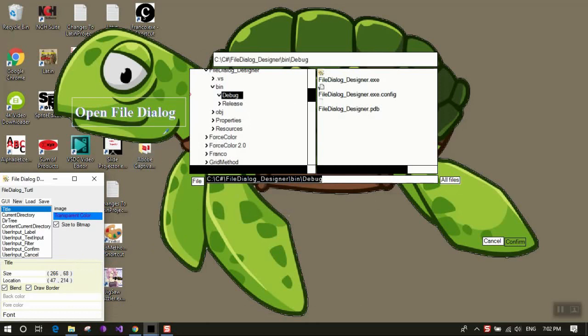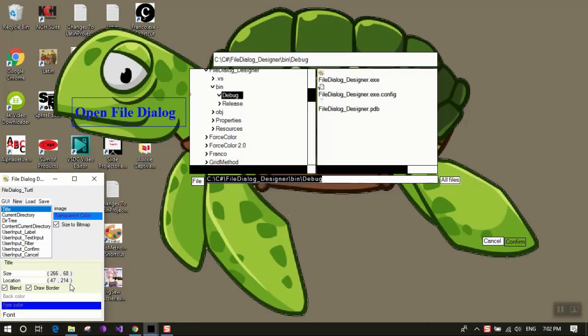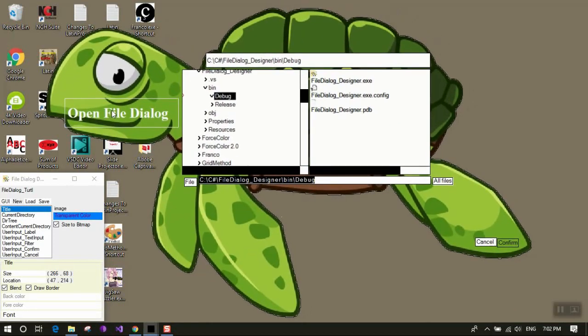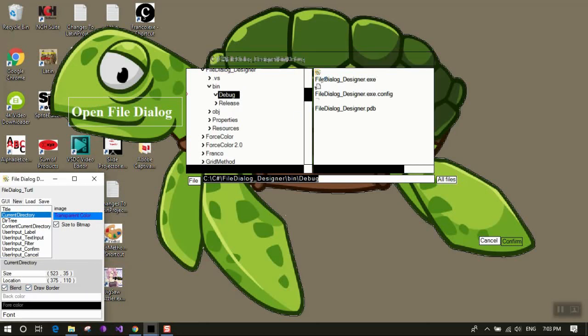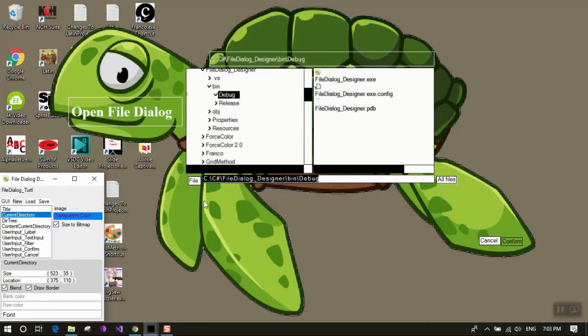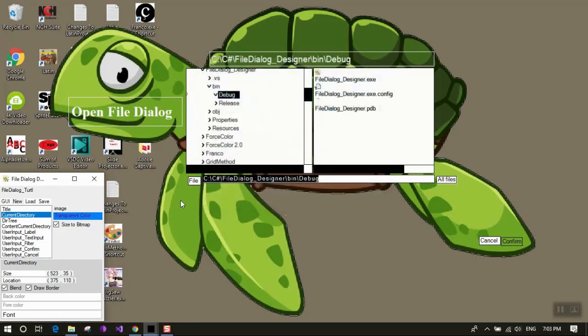We're going to sample the background, and that's what that looks like. And now make the foreground blue so that it looks familiar. That doesn't really work. I'll make the foreground white, and if anybody wants to grab it and move it around, they can do that. So that's how that works. So what I'm going to do is go one by one through each of these regions, like take this one here and do the same thing for every one of them. Blend, capture background, set a foreground, make it white, and there we go. Maybe change the font a little bit, make it a little bit bigger, and that's the current directory.